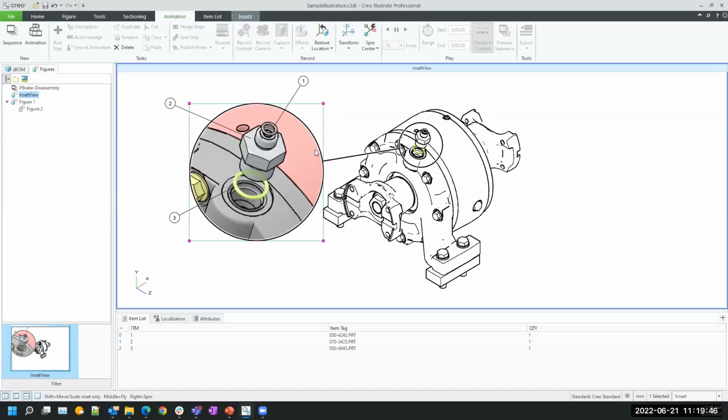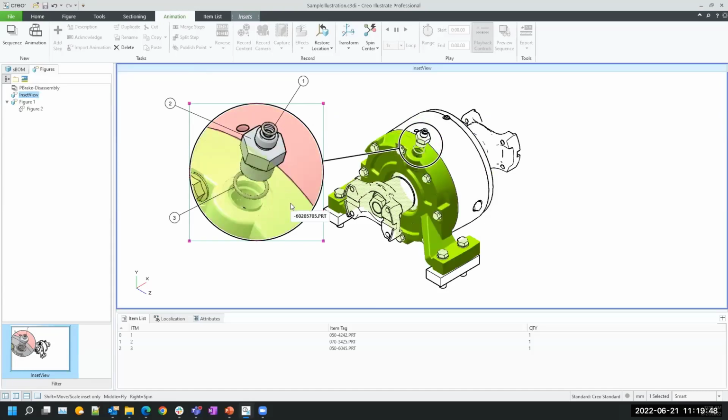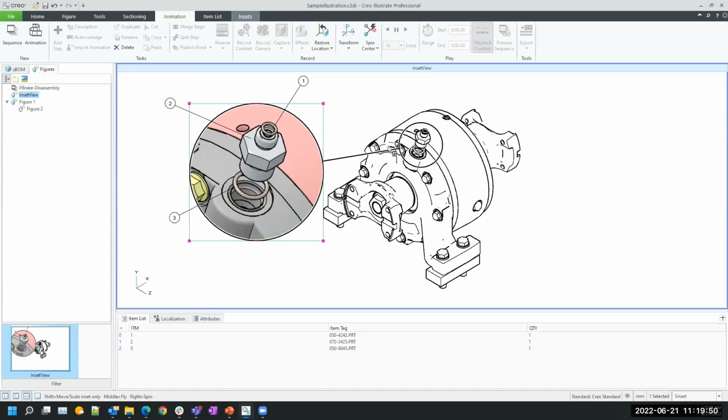it inherits the view state, or the render style, excuse me, that you currently have active. We have not enabled the ability to go in and deliberately change the render style within here.